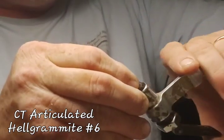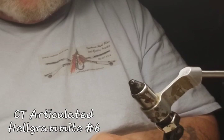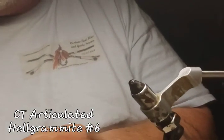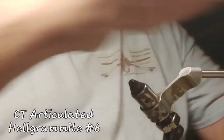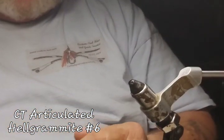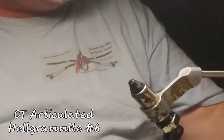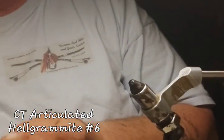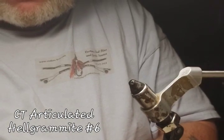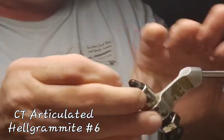So without further ado, I'm going to go ahead and mount this. Well, need to smash down the, and I just broke it. So let me get another one. Smash down the eye, or use a straight eye. There we go. Streamer hook.